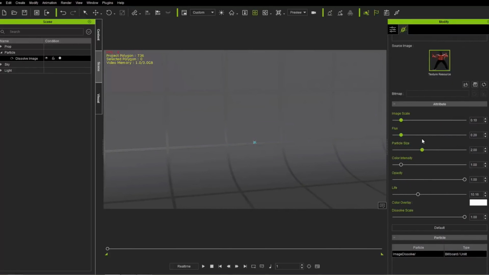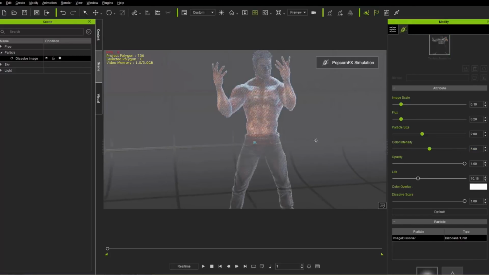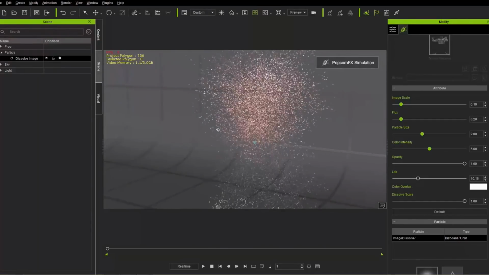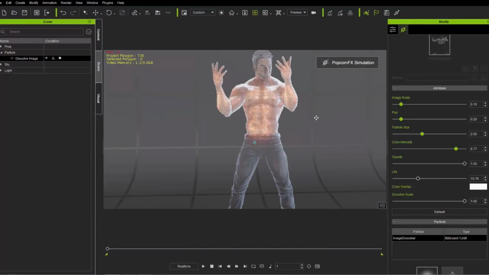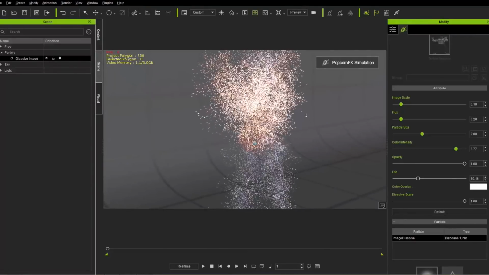Now, as I mentioned before, the flux will also increase the amount of video memory. You can also increase the amount of color intensity as well. Let's take the color intensity up to maybe a value of 5, okay? And let's see what results here. So you can also increase the color intensity, and you're not going to get much increase, zero increase in fact, on video memory. So color intensity is an easy way to really increase the amount of intensity on your image, whereas flux will take a lot more video memory. So just keep that in mind. It's kind of a little bit of a workaround there. Okay, so let's stop that simulation now.